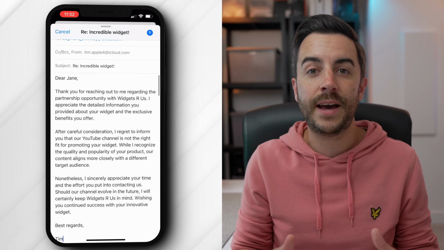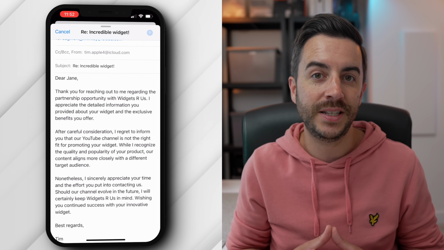And in the future, all I'd have to do is copy the email into ChatGPT, quickly input the prompt using text replacement, and it's all done in a matter of seconds.